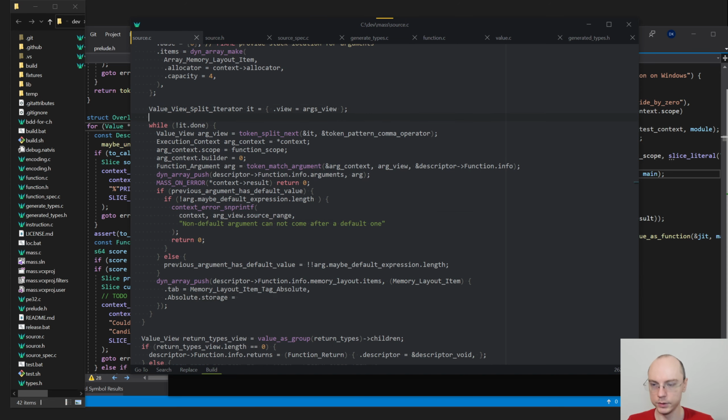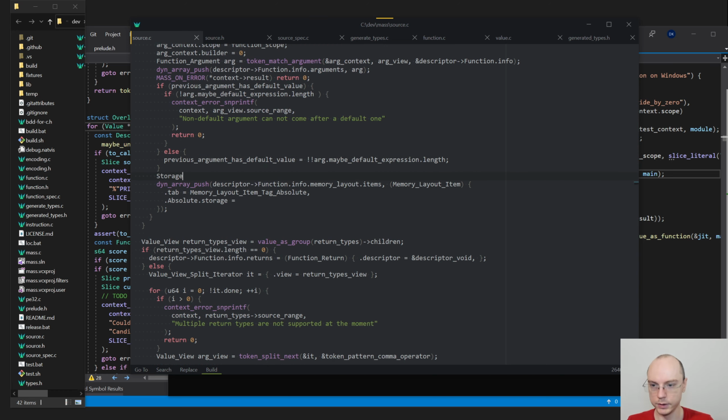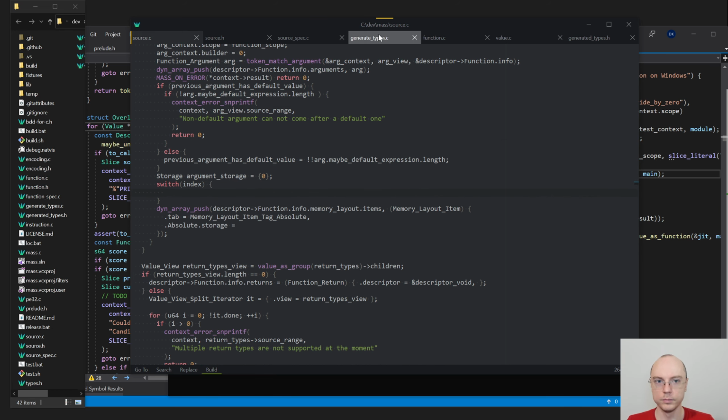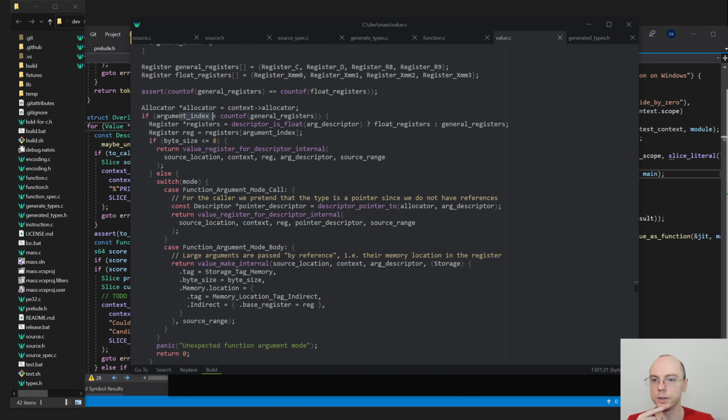So I could introduce index is 0, and then I would say storage, argument storage. Well, let's start with it being empty and switch off index. Argument index.